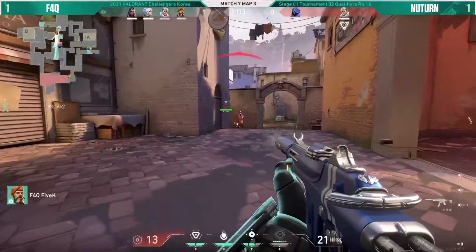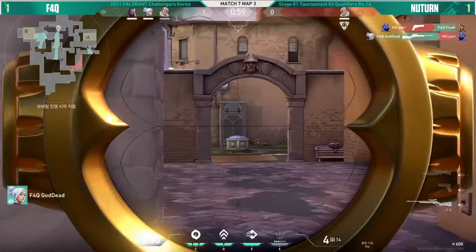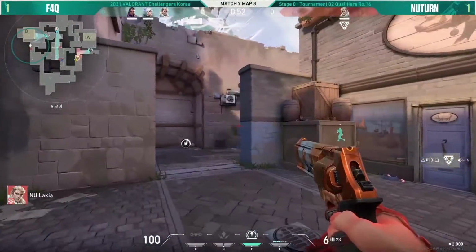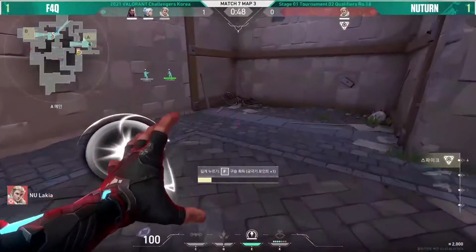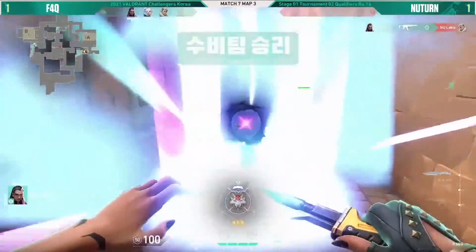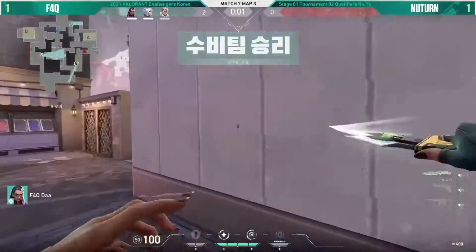The spike has been picked up here. The Omen actually does get the kill. Perry taking out 5K with that. Goddead over here kills off Perry. Yeah, really dominating that mid. Only Lakia left. He does have the spike. Gonna get the orb. Oh, Lear comes out. Yeah. Now we expect that win there from F4Q.